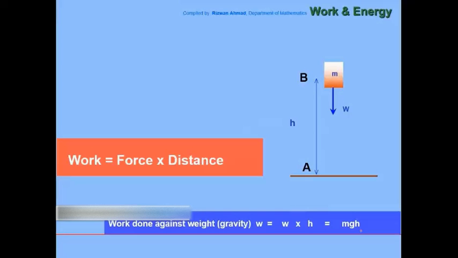And we know that later we will do energy, so we will see that this mgh is the change in the energy of the object when it is at the point B. So later we will correlate between the work and the energy, and we will form another equation which is called the work energy equation. But today we are doing only the work done by a force or against a force.